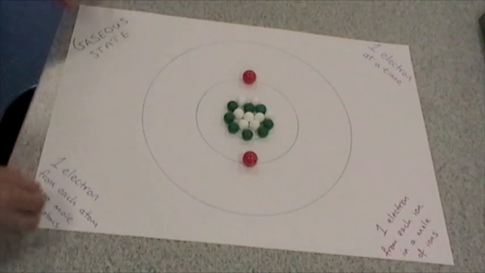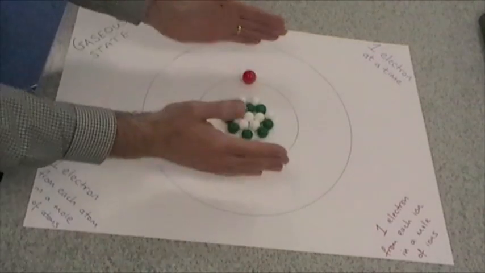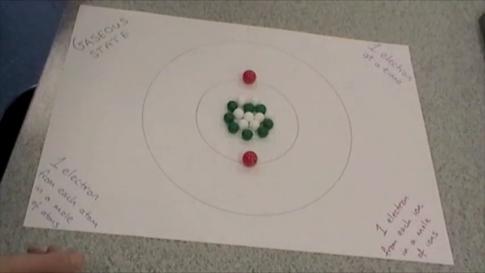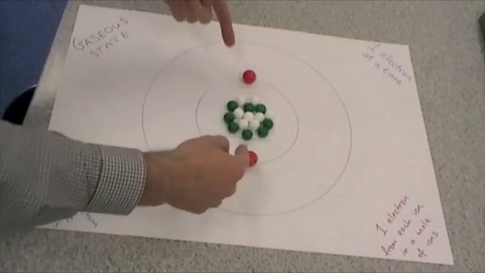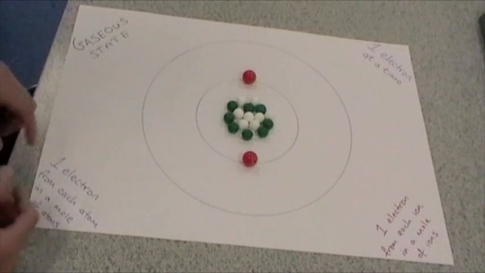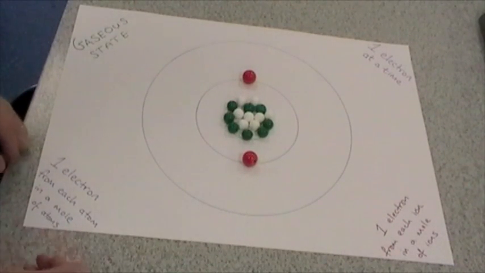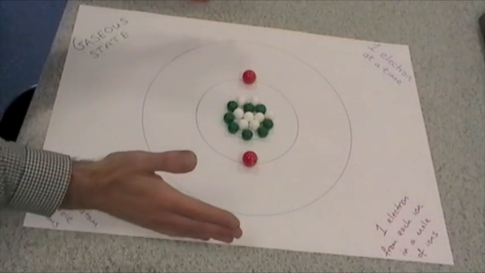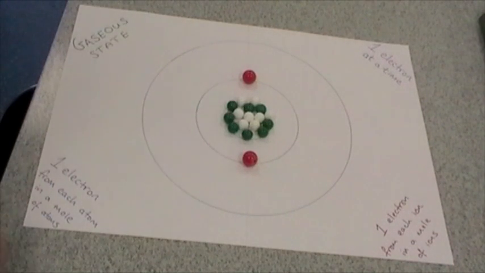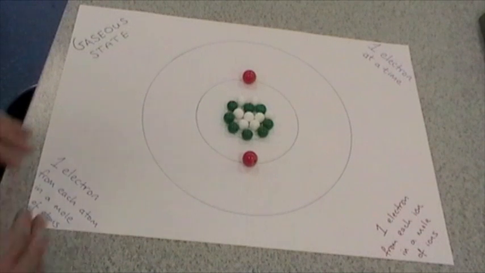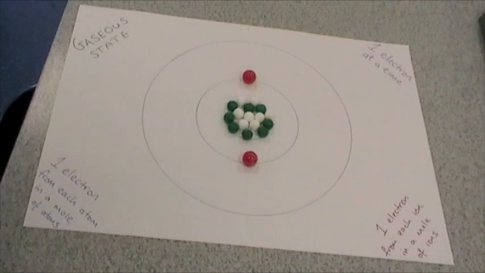Right, we've got two electrons now in this inner shell, the first shell. We've still got 8 protons in the nucleus. So these electrons are going to be more strongly attracted for a couple of reasons now. Because we've got 8 protons keeping hold of 2 electrons. So there's going to be a large attractive force there. But you can see on the diagram, we've also moved into a new shell. So this is going to take an absolute monster amount of energy to get these two electrons out. And I'm not sure if my fingers are up to flicking these out. Should have brought a baseball bat or something like that to get these last two electrons.